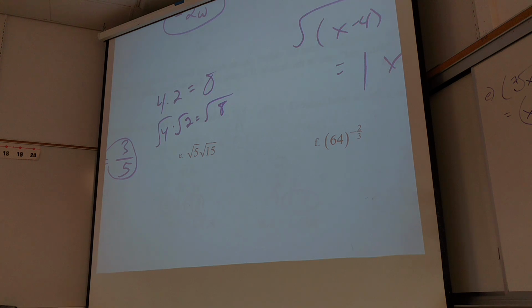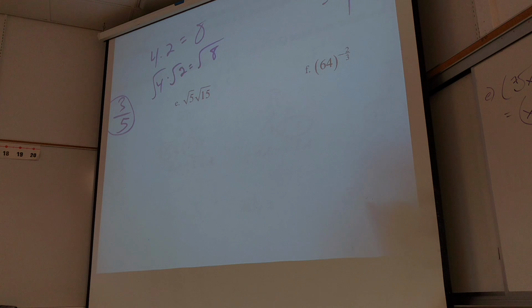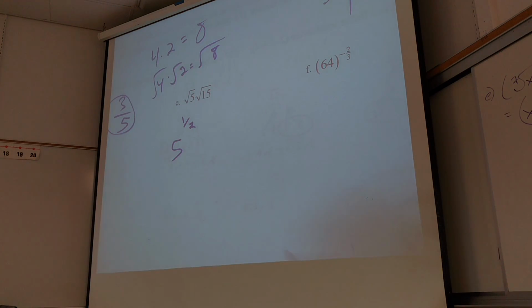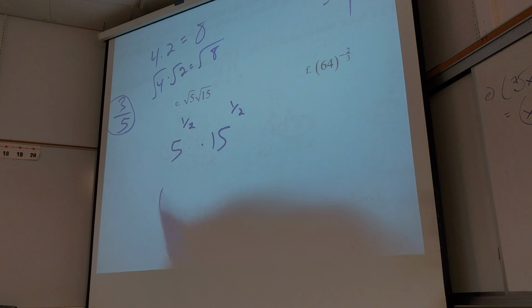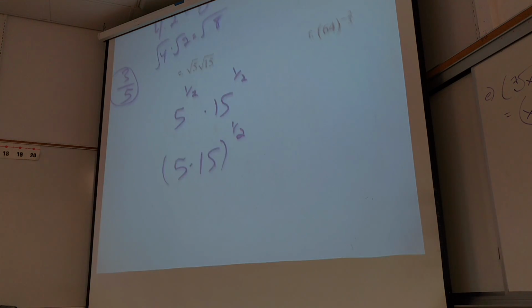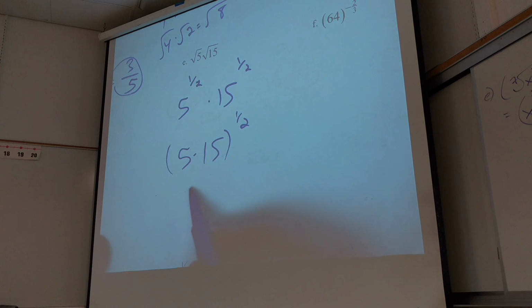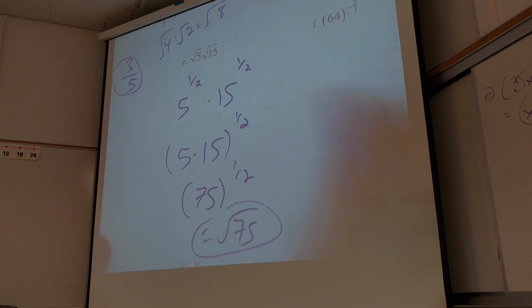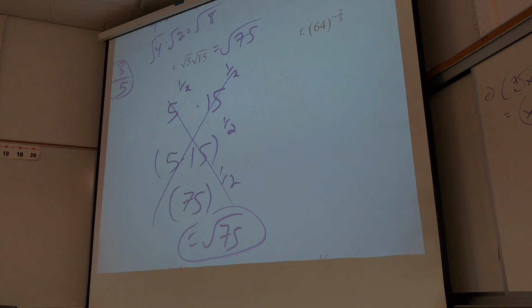And the real reason for that, I'm going to show you more work than you have to do. Square root of 5 is 5 to the 1/2. Some of you are like, that's what I did. But I'm showing you why what you're supposed to do works. So this will be 15 to the 1/2. Isn't this 1/2 power, couldn't I undistribute it? Then it would be 1/2 on that, 1/2 on that. I'm just doing that backwards. So it becomes one big square root. And what's 5 times 15? 75. So it's the square root of 75. So square root of 5 times square root of 15 is square root of 75. Now I circled it like I'm done, but I'm not really done.